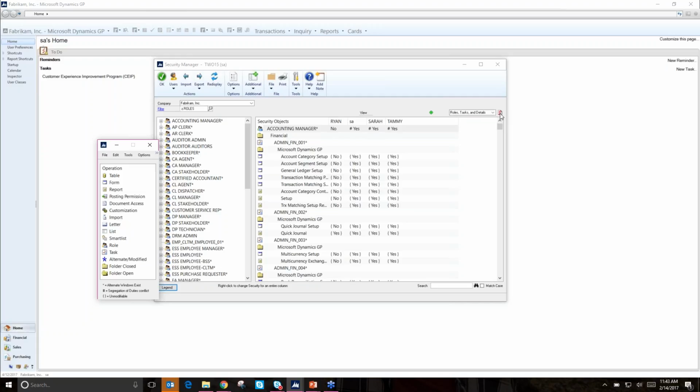So this is going to bring up my entire list of GP users, and everyone I can pull in across the top here. So if I want to compare and contrast a user, maybe someone left my company and I have a new person taking over, and I want to make sure that their security is lined up, I can see that in this window. I could look at just one single user, or I can pull in a whole bunch of them, whatever I want to do. So those users that I select under this selection are going to appear across the top.